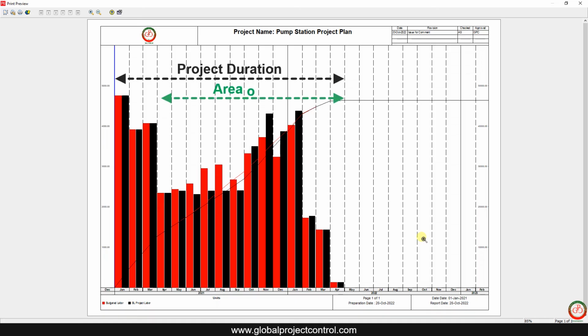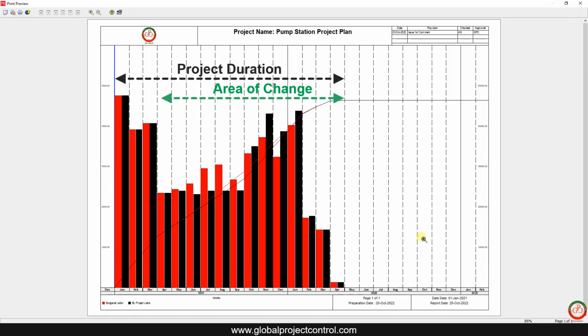From April 2021 to April 2022, we try to earn more progress between those months.